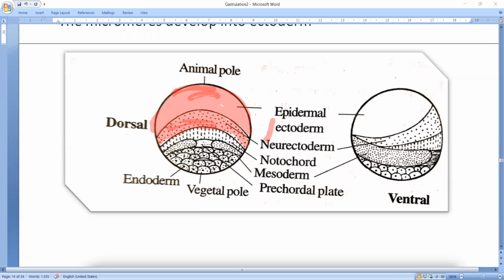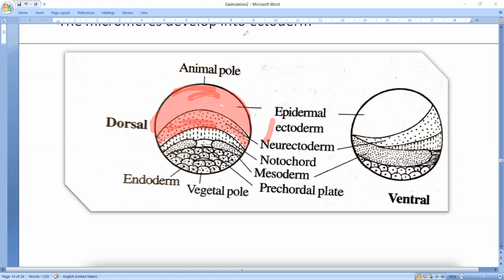This area is the ventral area. So anyway, this is the VS. This is the blastula internal arrangement. It is the internal arrangement of the cells that will form the future various different kinds of primary germinal layers.